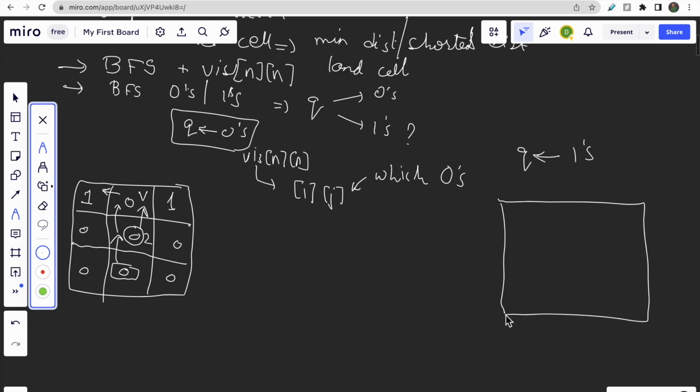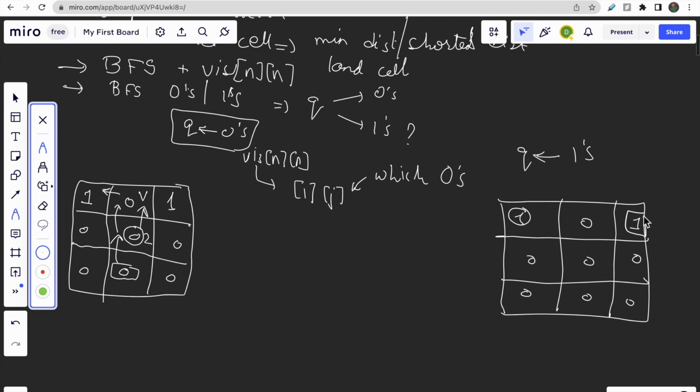Let us do that. In the same example, we will do a dry run of BFS. Currently our queue has ones, right? This one and this one. Now let's say this one visited this zero, and also this zero. It means we are doing a BFS, so it will track all the adjacent cells. These two cells are visited. For this one, it has visited this, and it didn't visit this. Any issues? No issues.